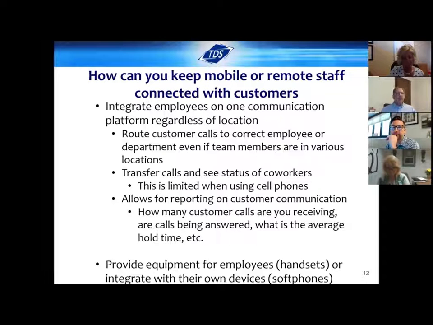But you can keep them all on the same platform, give them all the same functionality. Basically you can have an employee in California and an employee in a corporate office in Stevens Point. And from a telephony standpoint, it's like that employee in California is sitting in the same four walls with you here in Stevens Point. So when your customers call in and they're looking for somebody, you can seamlessly transfer them to their cell phones, to their desk phones. You can see if those people are available or unavailable for calls. It gives you some monitoring capabilities.